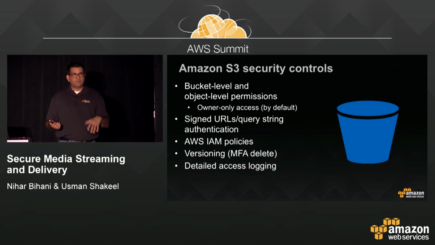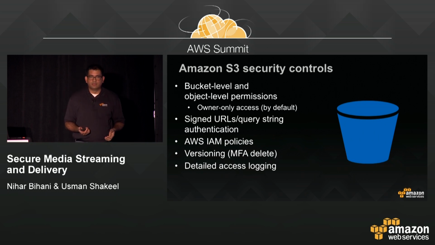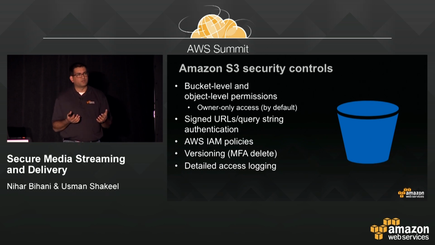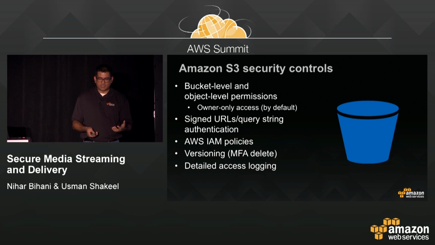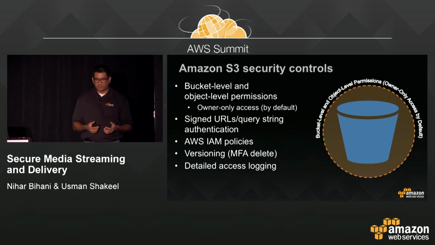So let's dive deeper into the services that we talked about. We'll start with Amazon S3. Amazon S3 is our simple storage service. This service is essentially where your video files will live for your media delivery use case. And when you're using Amazon S3, some of the security controls that S3 offers are access controls that are there in S3 by default for all different use cases.